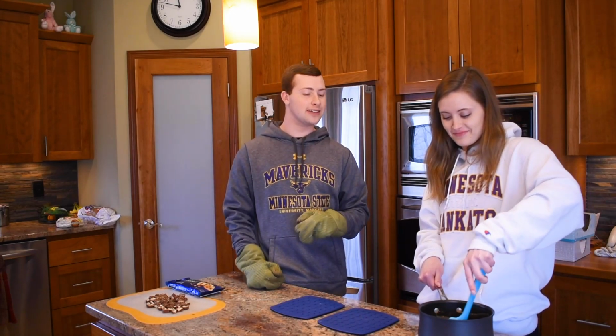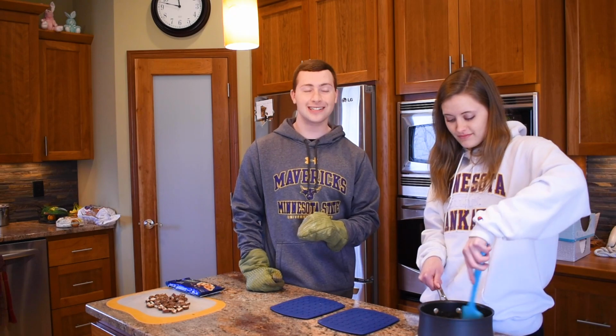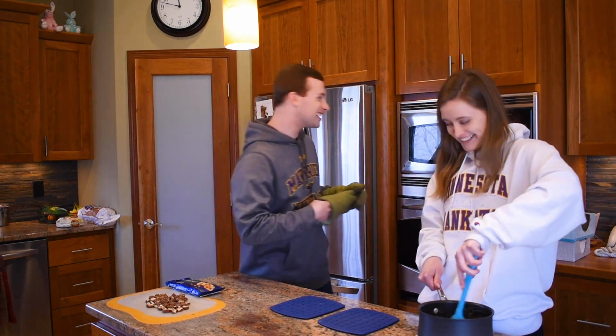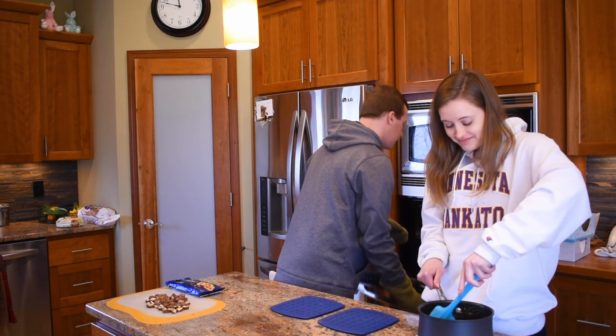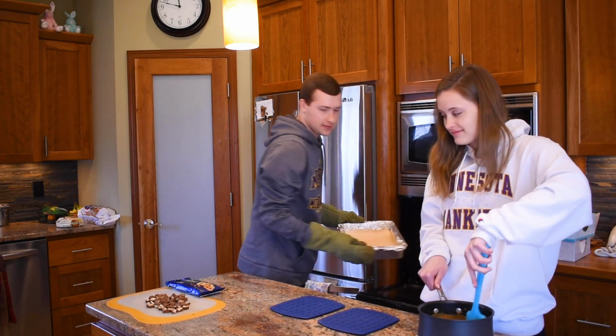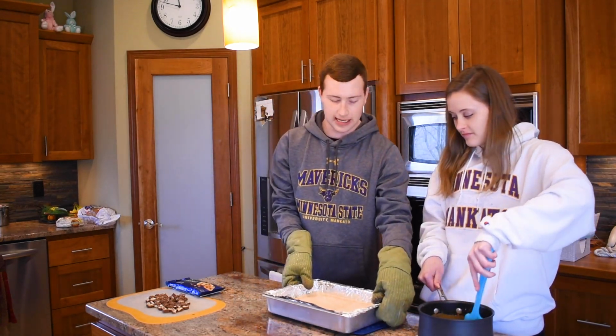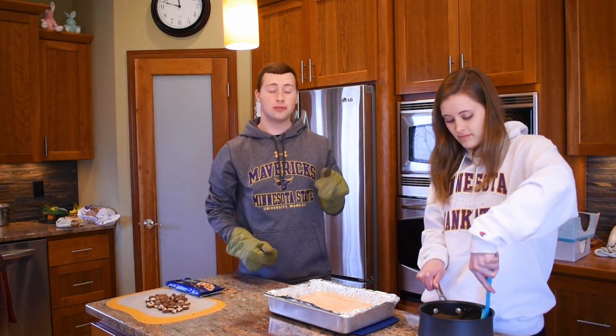Alrighty, our caramel is officially done for the middle of the saucepan. It looks delicious. Whoop, and I hear the timer. So our first round of baking is done. Woo! Hot tamales. This cookie crust looks amazing. Don't turn the oven off yet. You're going to have to use it one more time.